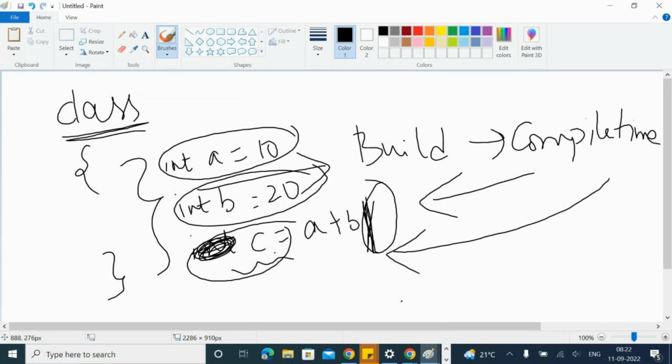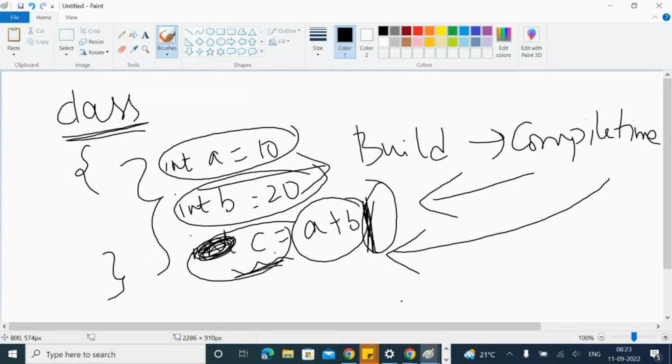While doing that process, it checks the syntax. This is what compilation means. It converts our human readable language into a machine readable language, performs the addition or whatever logic you have written, and then gives you back the value in c.